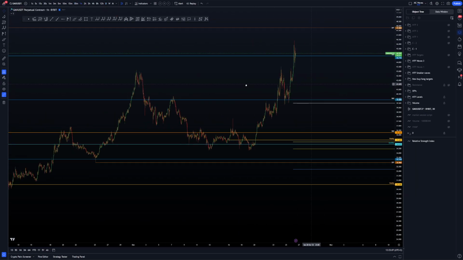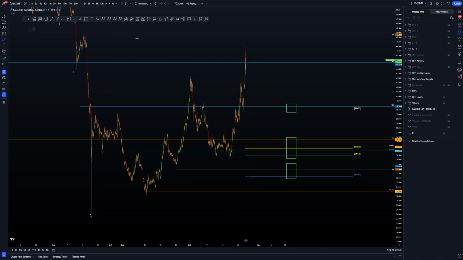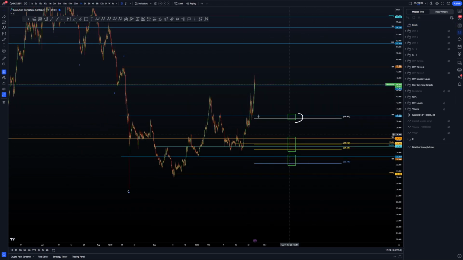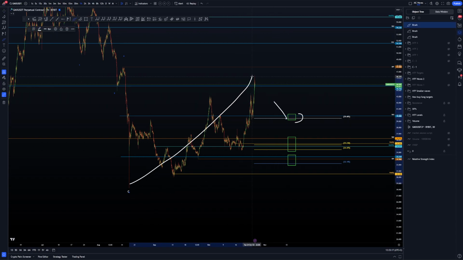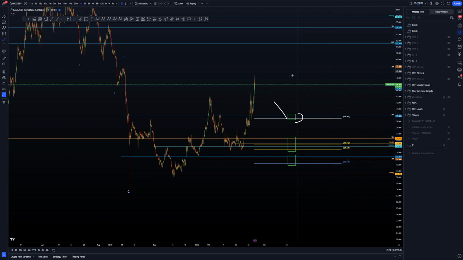Okay, so first of all, we have the 38.2 with the value high right here. Again, this one is very high, so I'll be really careful trying to long this. To be fair, it's possible we do this wave 1, 2, and then 3, 4, 5. But yeah, if we're really super bullish, we can stop here now. Personally, I would like to come back down here into this target, to be honest with you.